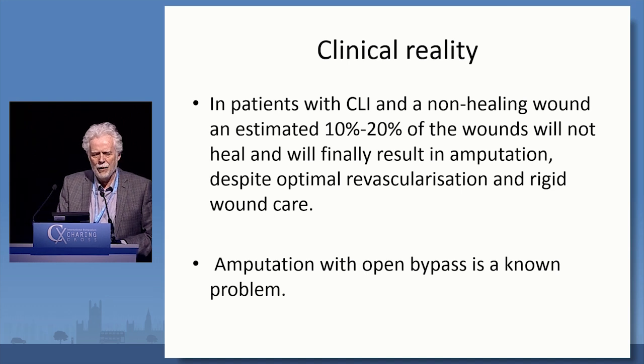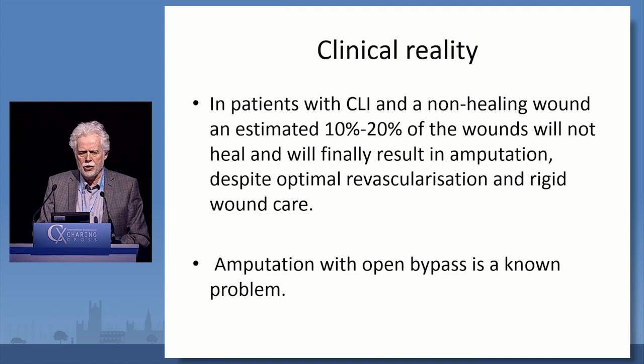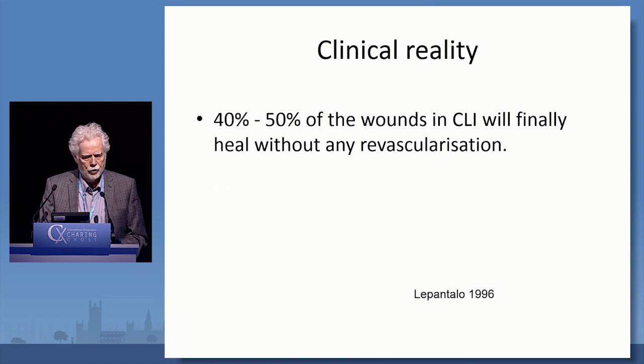And we know, of course, and there's a lot of publication on this, that in patients with CLI and non-healing wounds, an estimate of 10 to 20% of wounds will not heal and will finally result in amputation, despite optimal revascularization and enriched wound care. And it's known that there are also amputations with open bypasses. So there is more than only bringing blood to the foot.